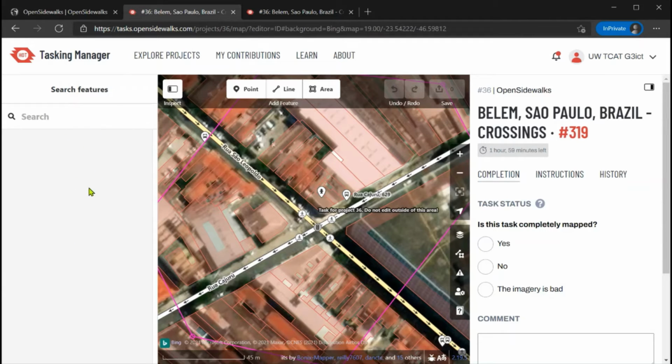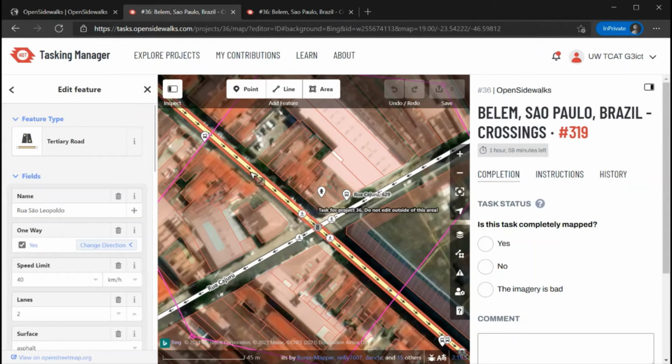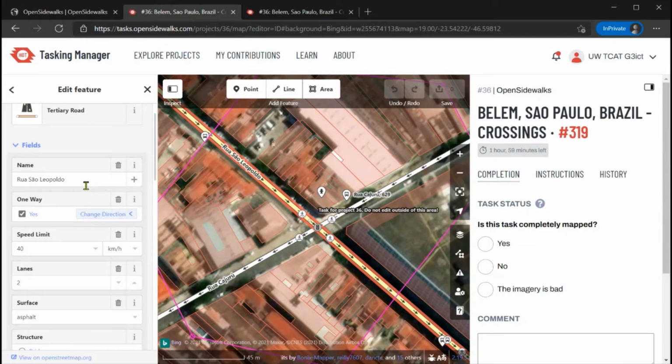The first drawer on the left is the iD editor's drawer that will show me different elements and what their annotations are. So if I click on this road, now I can see it's labeled as a tertiary road. It has a name, Rua Sá or Leopoldo.